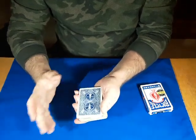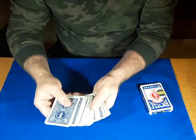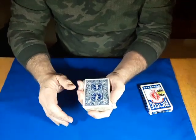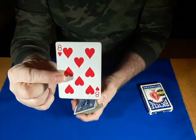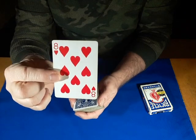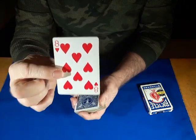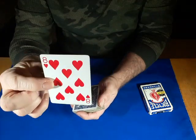Okay, so again, it's an impromptu trick. The choice of cards, however you want to do the choice of cards, fan the cards out, do a riffle, whatever, totally free choice. The demo used the 8 of Hearts as the card that was chosen, so we'll continue to use that for the tutorial. Okay, so the next thing you do is, after you've taken the card, again, you're not going to see it. They're going to know what it is.